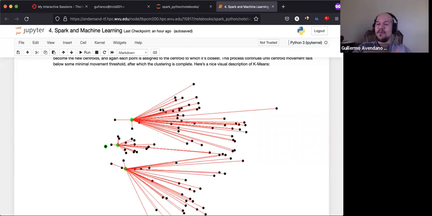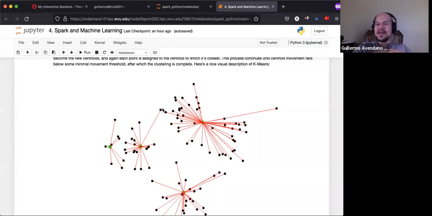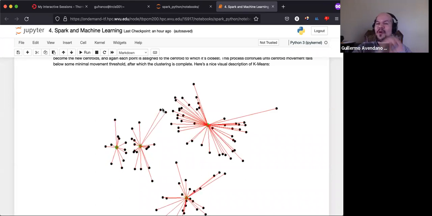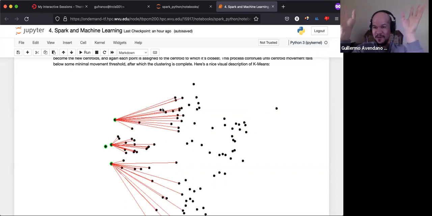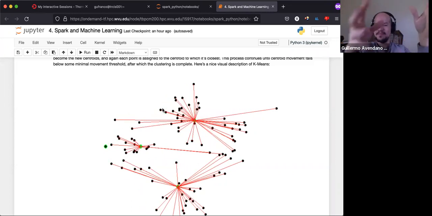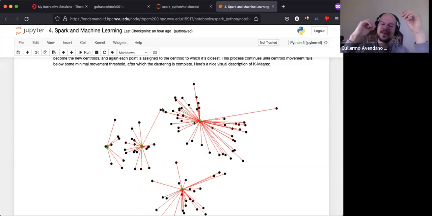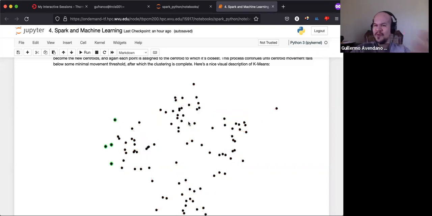Of course, if you have 100 points and you throw 100 green dots, it could happen that all the green dots will sit on top of one of those black dots, and you have a condition where the distance between points is 0, but you are not learning anything. So the idea is to find an optimal, and that is an ambiguous term, number of clusters that you can get, and then start making the machine work.